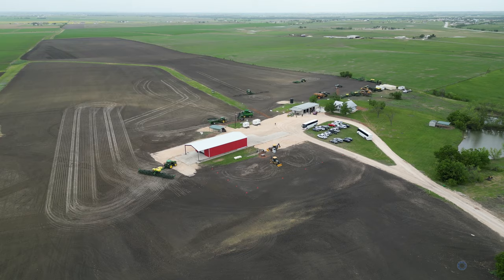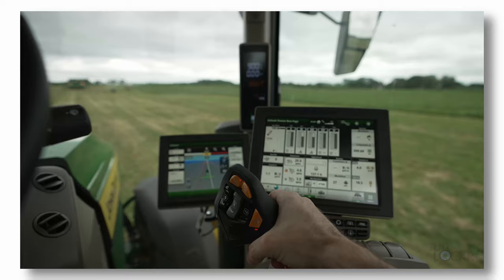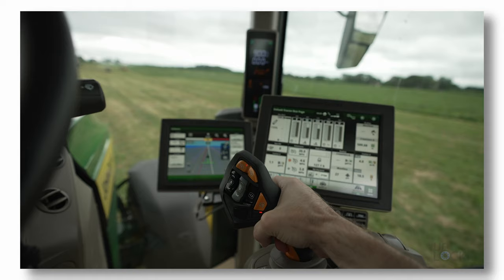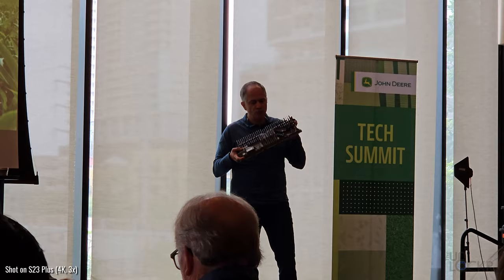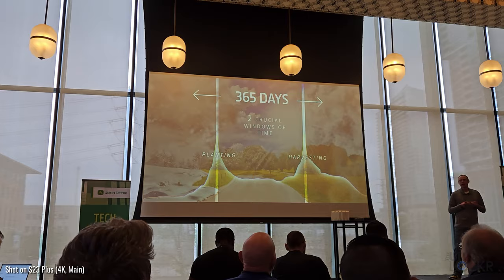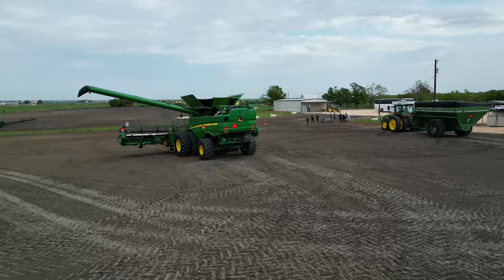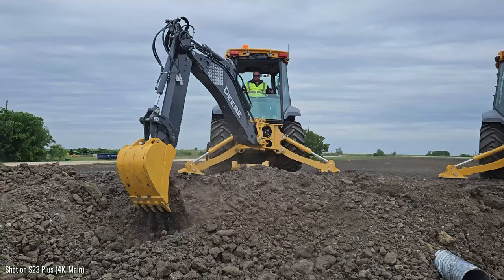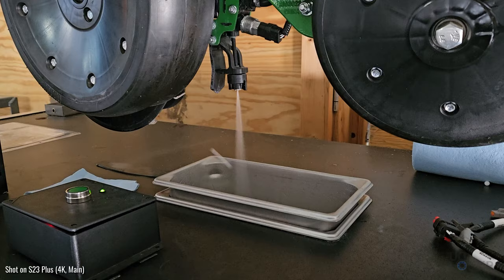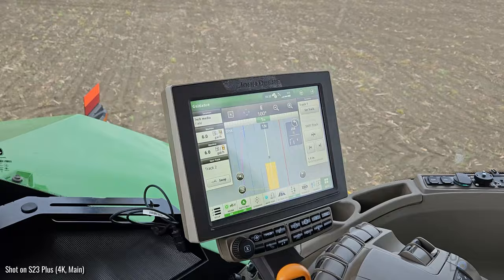How excited are you? I am so excited — like maximum level of excitement. And welcome to the John Deere new training facility in Austin, Texas. They've flown a bunch of us out here to learn more about what their tech does, and also really about farming in general, which I'm fascinated by, ever since I came on one of these trips with John Deere about a year and a half ago to Iowa. Yesterday though we were in about 7 hours of PowerPoint presentations — it was a lot. But today we actually get to see the stuff in action, which I'm excited about.